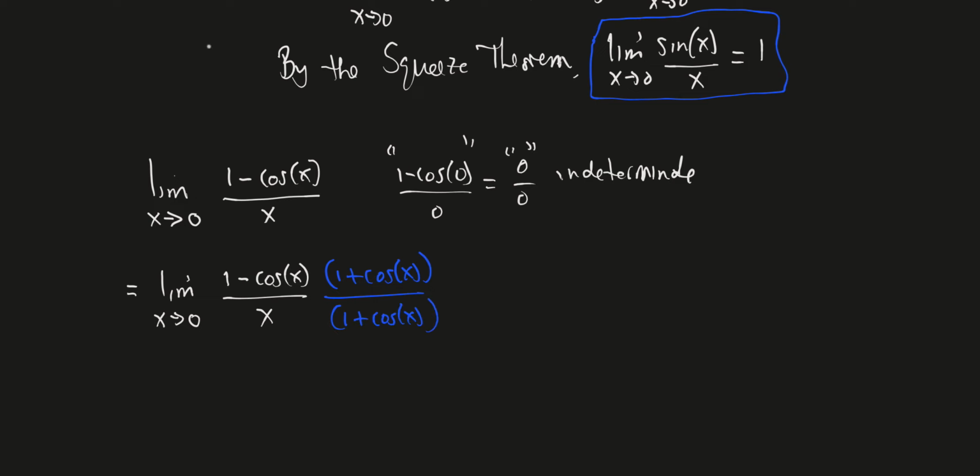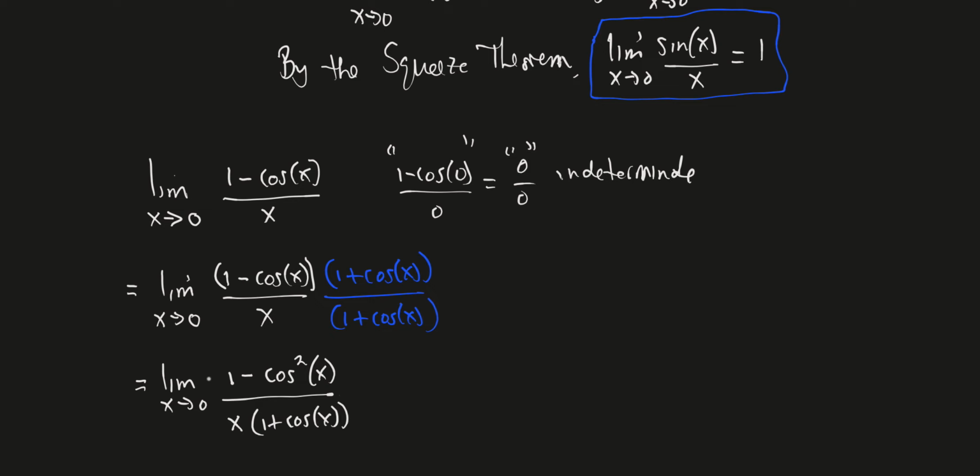All right, so when that happens, well, let's see. We have the limit as x approaches 0. Now, at the top is the difference of two squares. You can say that this is a minus b times a plus b. So when you expand this, you're going to end up with 1 minus cosine squared x over, and then at the bottom, you have the x and then the quantity 1 plus cosine of x, right?